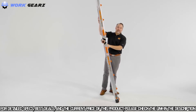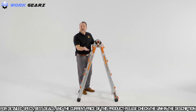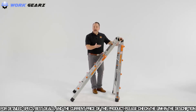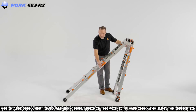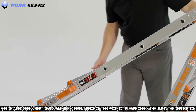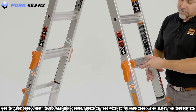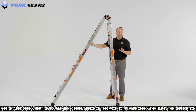Make sure those hinges are fully locked into place. The only other operation are the rock locks, which create the length or height of the ladder. Unlocking by pressing down at the bottom of the rock lock allows you to bring the ladder to different heights. To unlock, apply even pressure down at the bottom; to relock, apply even pressure up at the top. Make sure rock locks on both right and left are fully seated and locked. To put the stepladder in the 90-degree position, unlock the rock lock.